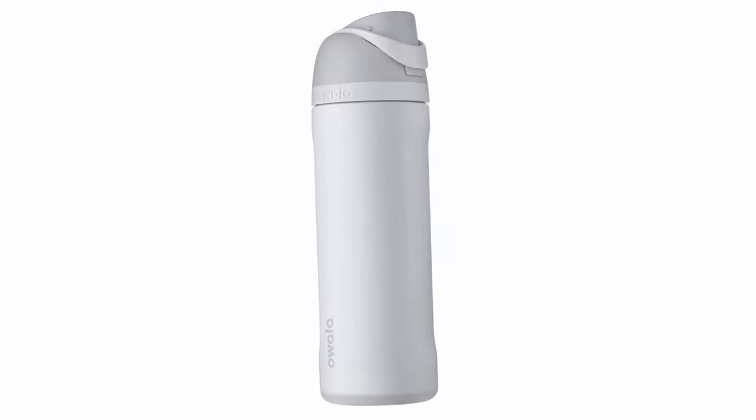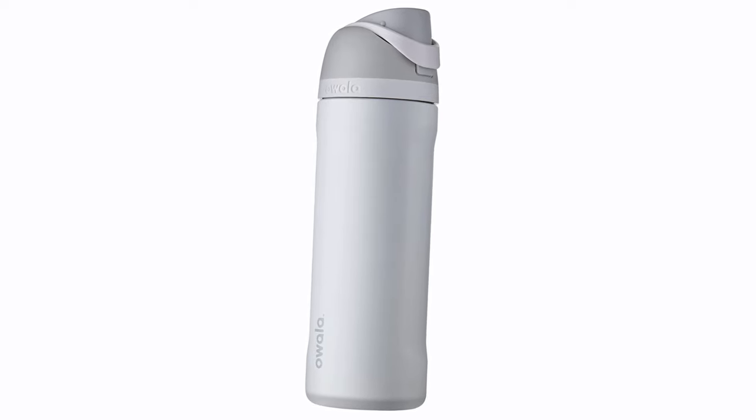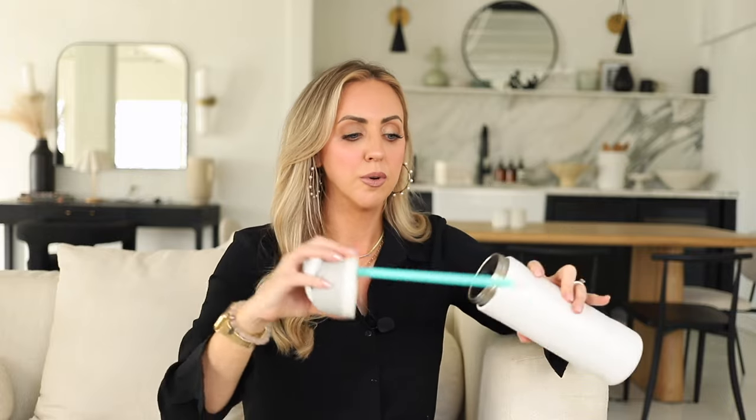These are from the brand Owala — this one's from Amazon, and they're also at Target. What I really love about them is: A, they are leak-proof. These have never leaked. My kids have them in their backpacks for school every day. My youngest has the toddler version and my girls have this size. It has a straw in it so you can sip it or chug it, and it's easily cleanable. You have no water spilling in your backpack. Bringing an empty refillable water bottle has been a game changer and I think everybody needs to start doing that.